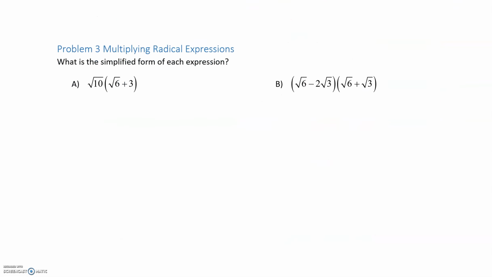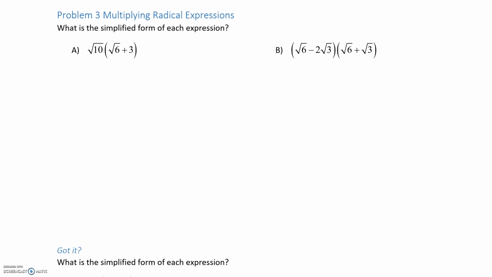Okay, when we are multiplying radical expressions, just like last class, we multiply what's on the inside of the radicals together, and what's on the outside of the radicals together. So if we multiply the square root of 6 times the square root of 10, that's going to give us the square root of 60. Then from there we have plus the square root of 10 times 3, which just gives us 3 square roots of 10.